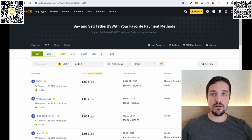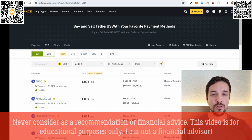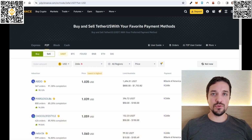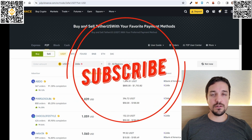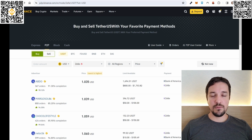Binance is the leading exchange around the world in regards to cryptocurrency. They developed what is called a peer-to-peer network in which different users want to deposit or withdraw money from Binance using different payment methods. Working as a merchant, you can generate profits transferring money from one platform to the other one. For example, if you have money in your PayPal account, and if you have different accounts around the world, for example, bank accounts, Skrill, Neteller, different wallets in different exchanges, you can get from 1% up to 5% of the money that you move. So the more money you move from one platform to the other one, the more money you can earn.